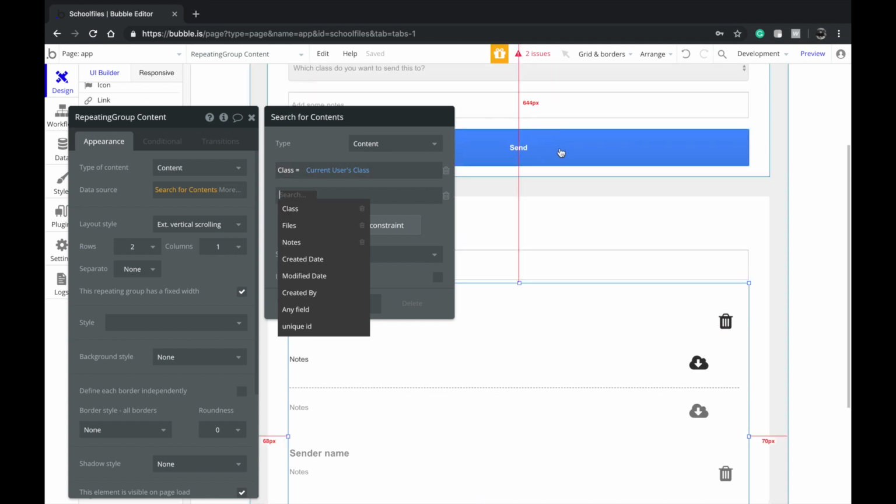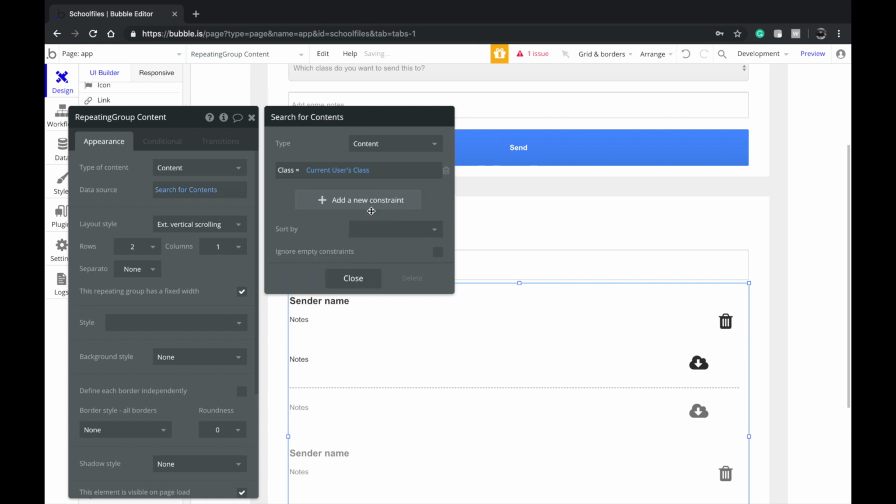When I create this content, if that class, for example, is CSE and I have registered myself as a CSE, I'll see that file. Okay, so that's that, and then let's define what else I need. I guess that's it.